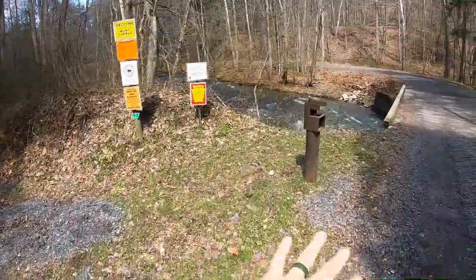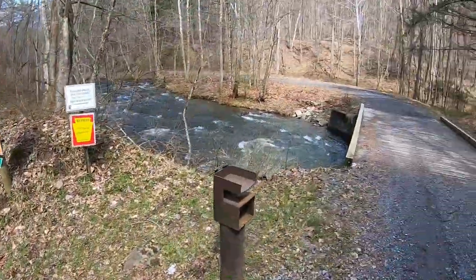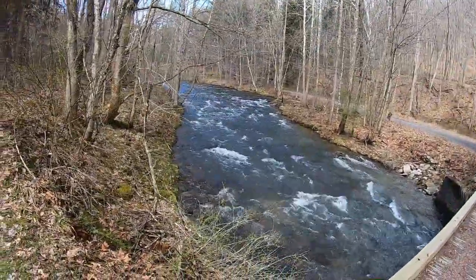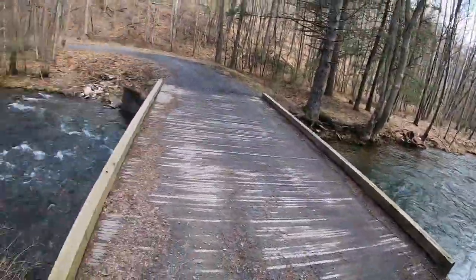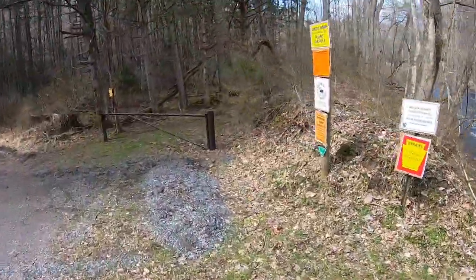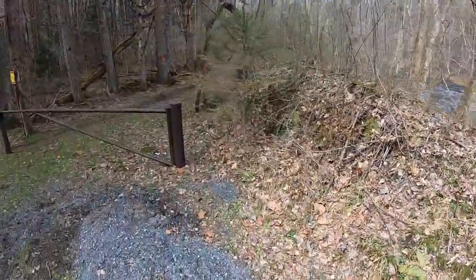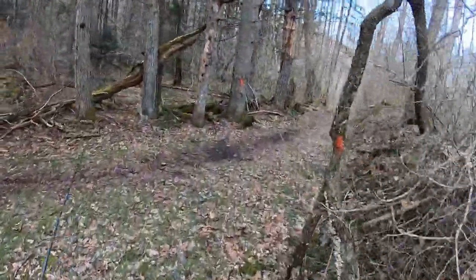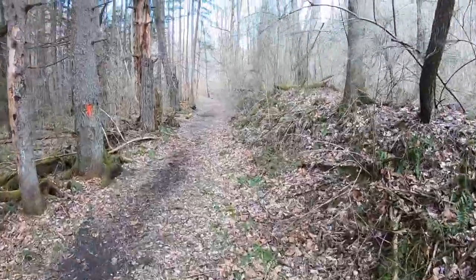So I found some parking on Lick Run in the State Game Lands section. As you can see, she's running pretty high, pretty fast. So it's not going to be the easiest fishing today. I'm definitely going to have to cover a lot of water to find areas where I can throw my single barbless hook spinners so they don't just get swept away immediately.